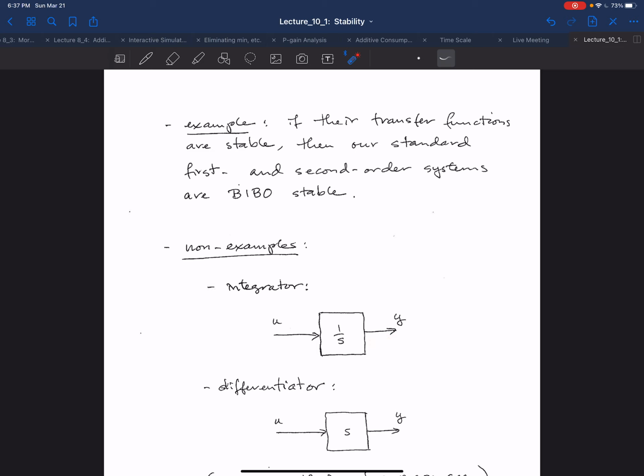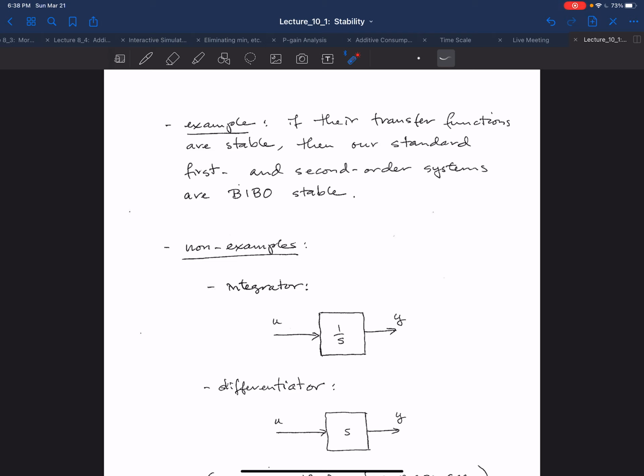This is the reason why, for instance, the step response of a system is the integral of the impulse response. To get the step response, instead of multiplying the transfer function by 1, as you do to find the impulse response, you multiply the transfer function by 1 over s, the transform of a unit step. But multiplying by 1 over s is the same thing as integrating. So that's why the step response is the integral of the impulse response.